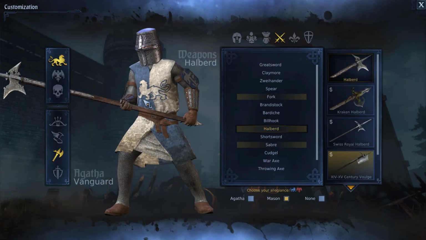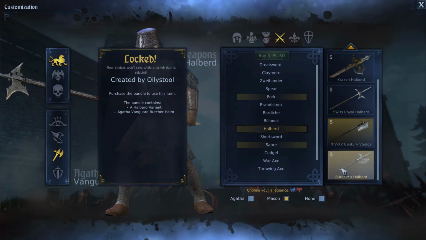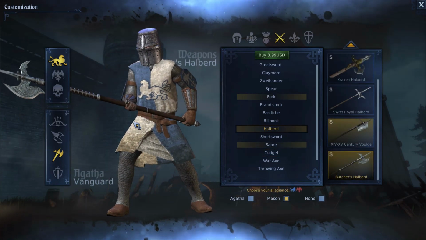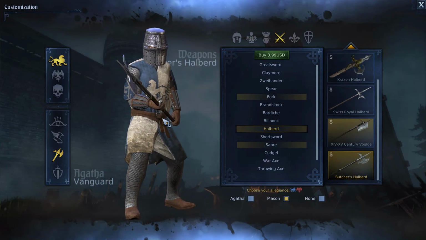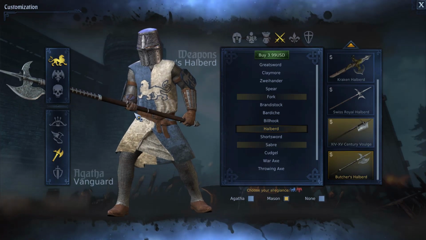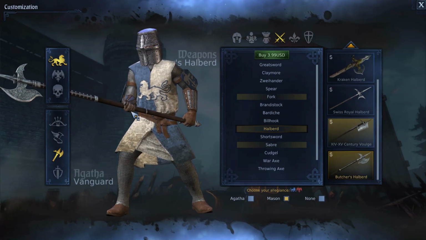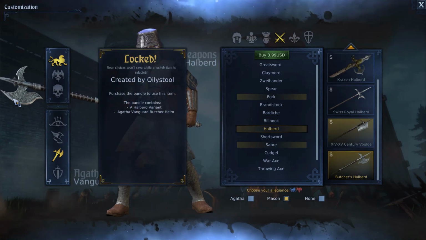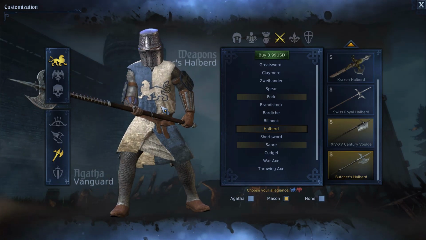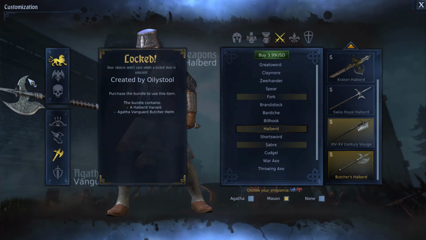Then we got to go over to the halberd. Then we got the Butcher's halberd. Stock halberd looks decent. Butcher's halberd. Oh, it just gives you that something extra that I think you always want from the default that you just don't get, and this has it. It's got that beautiful curvature, that awesome back blade. A lot of people underestimate the back blade, but I like it a lot.